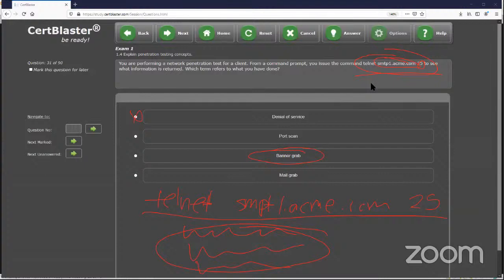I could use Telnet against that service on that port to see if I get any banner information back. Just like they're doing here in this example, they're using Telnet against the SMTP server to see what information they're getting back. They're not scanning for a port. They already know what they're doing here.